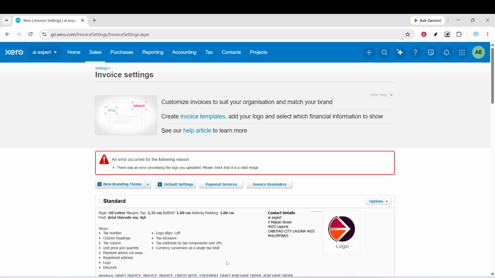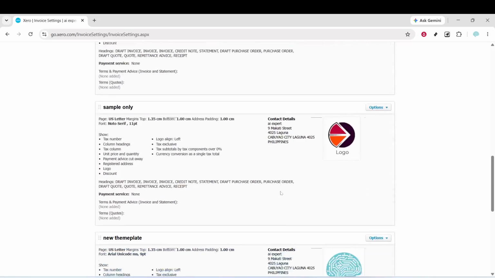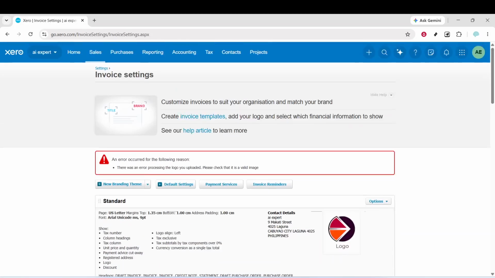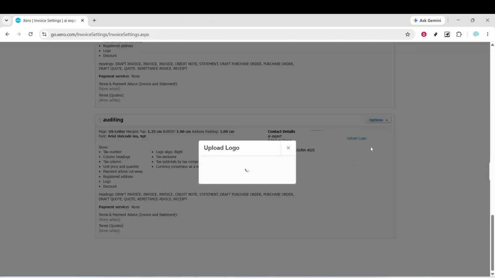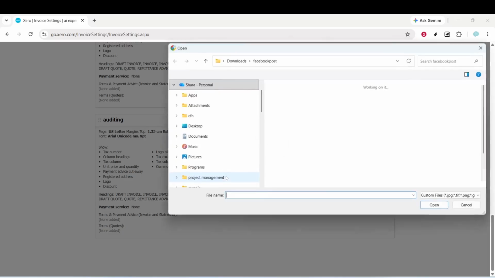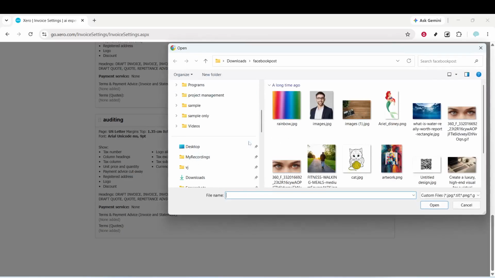You can also adjust the color scheme in some versions of Xero to match your brand colors. And pay attention to the payment terms section. Set a clear due date, like 30 days, and include your payment instructions. The more detail you give, the fewer follow-up questions you will get. I have done this setup many times, and the key is to preview each change as you go, so you can catch any alignment issues early.